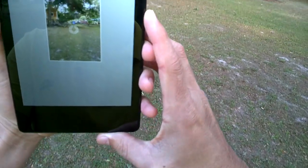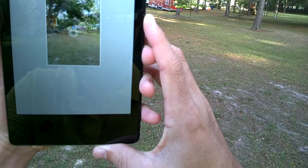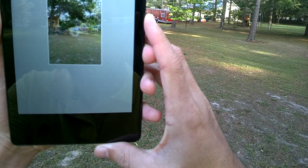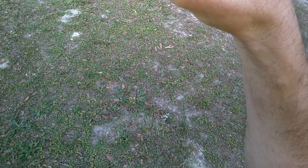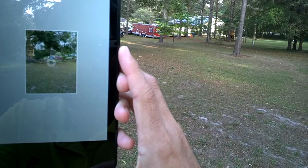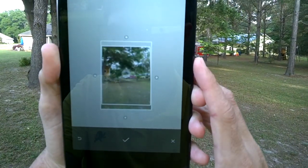The very center of the tablet — you can see that little round target — I put that directly in front of my eye, holding it at eye level. If I look directly down, a vertical line drawn straight down should be pointing directly at the quarter on the ground. Then I simply go through and take my pictures.